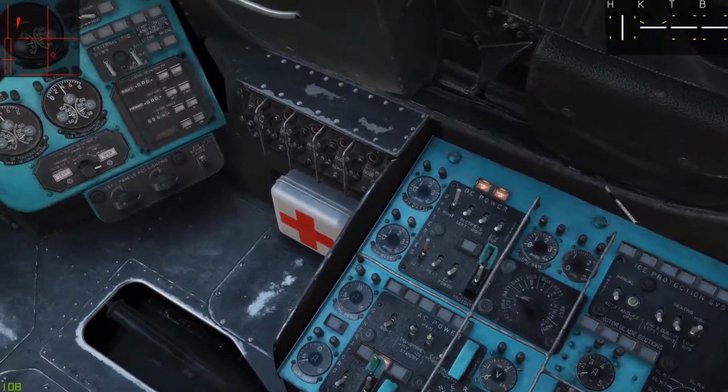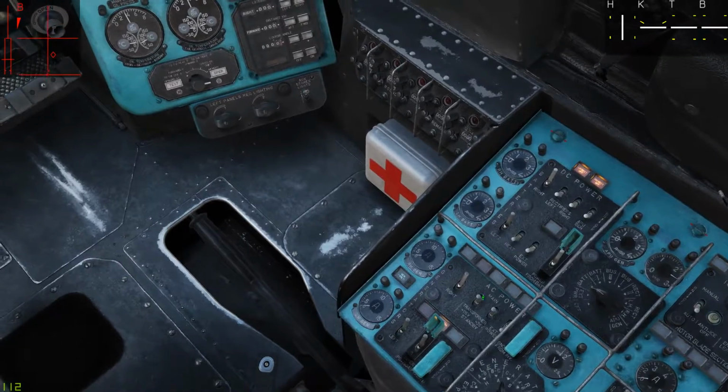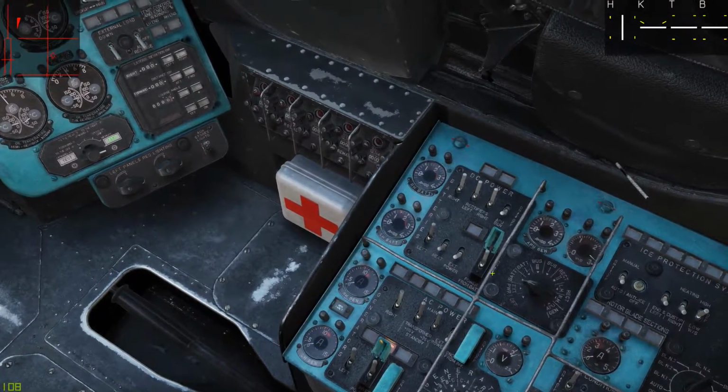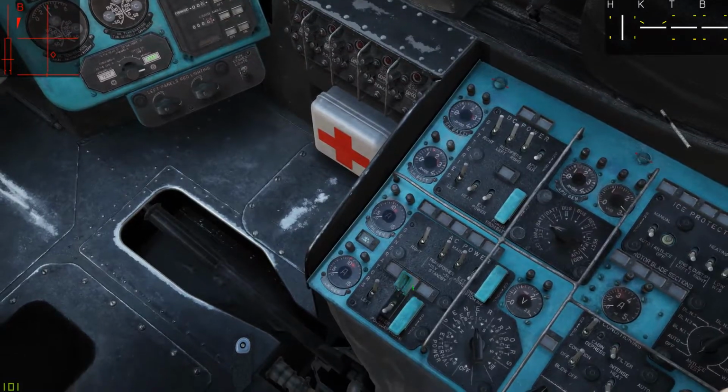Now we want to go over to here. We're going to click on some switches. So right click here, right click here. We're going to flick on here, rectifiers, and down here for these two. And then we can close these covers. So left click and left click, and left click and left click.